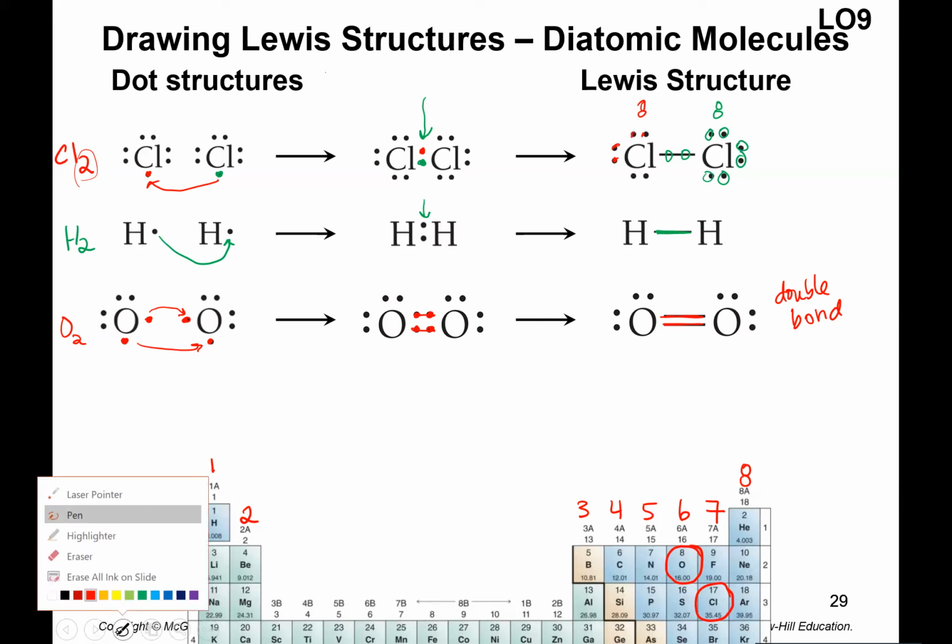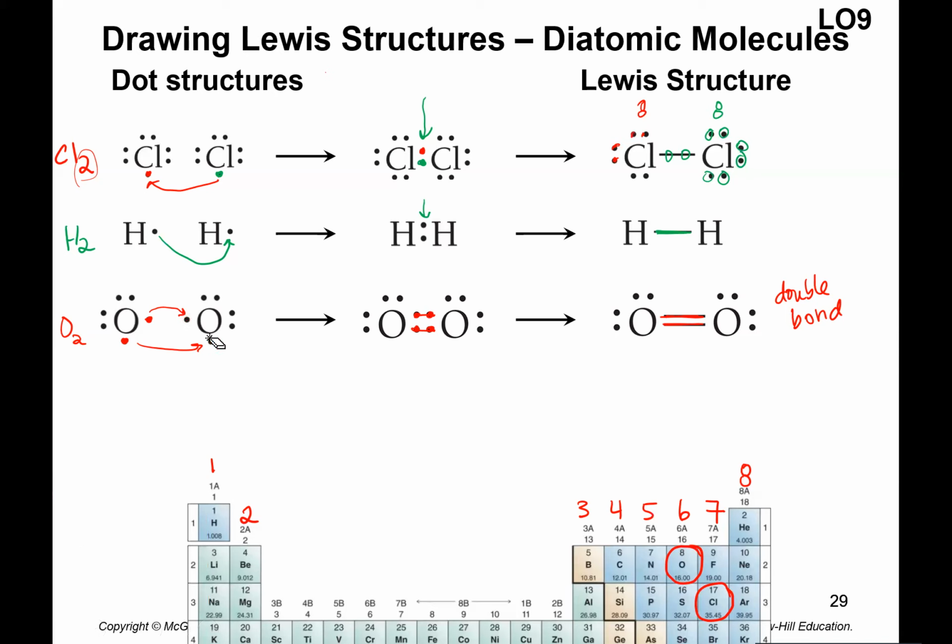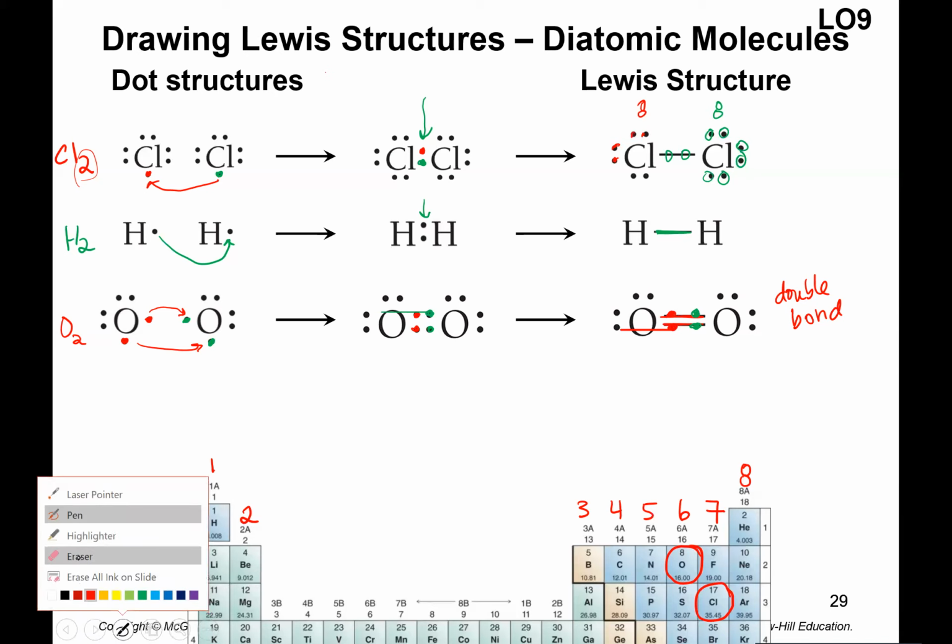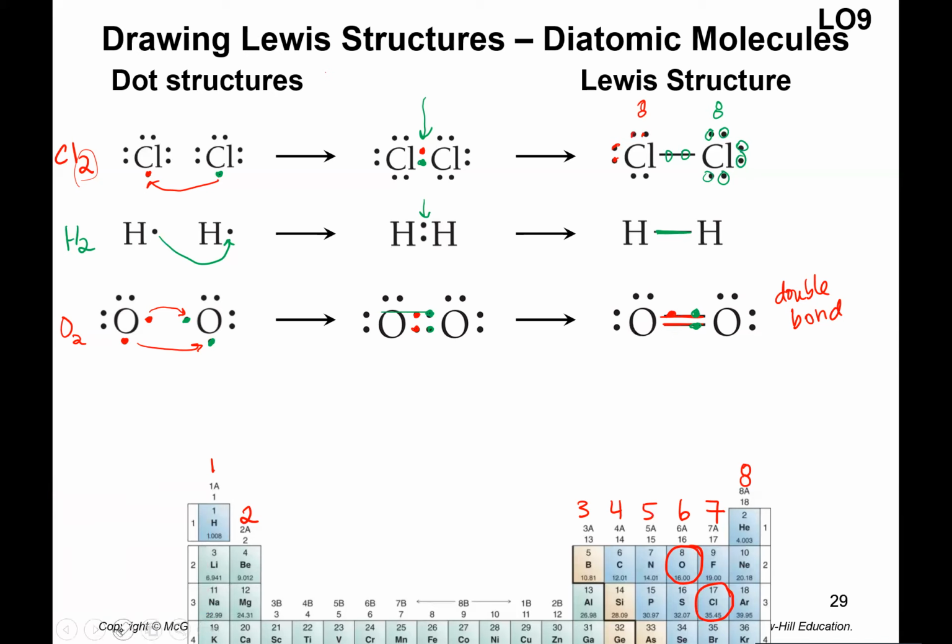And in this double bond, you are going to have a total of 8 electrons here. So I want to redraw this with a different color. Let's do green, where the valence electrons, I'm drawing them like this so that you can see that there's one valence electron in each of those that corresponds to the oxygen, and then another one from the other oxygen. So that is why you have 8 electrons in that double bond. That's because each dash bond has 2 electrons in it. Remember, each dash represents a pair of electrons.